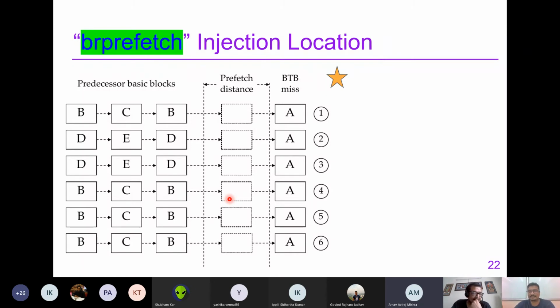Vishwa, I also wanted to personally ask you one question. We have a doubt: why do these papers that add independent instructions show IPC benefits rather than execution time benefits? Okay, it's getting recorded.